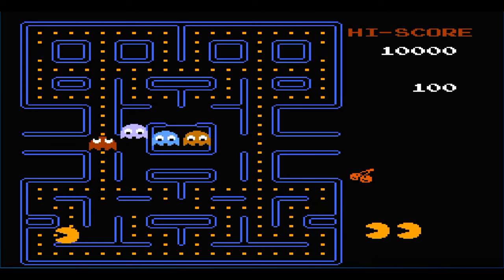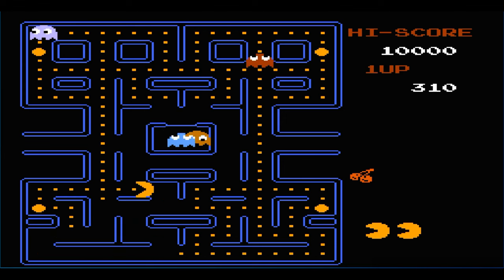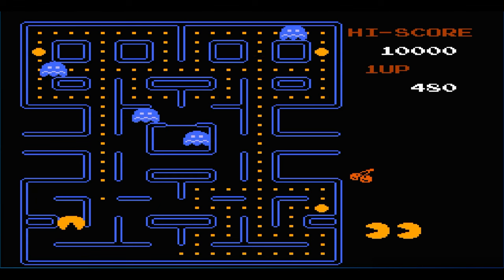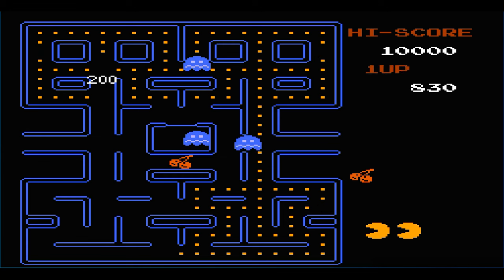A testament to elegant design, Pac-Man took the world by storm with its simple yet addictive gameplay that saw players guiding a small yellow creature through a maze filled with pellets and ghosts. Each ghost had its distinctive personality, making for dynamic gameplay as players adapted to the ever-changing conditions within the maze.